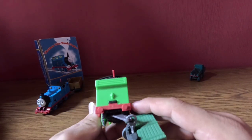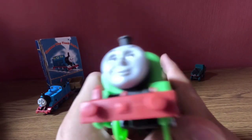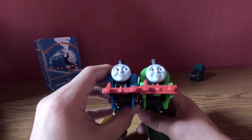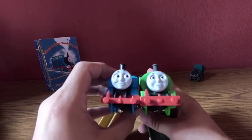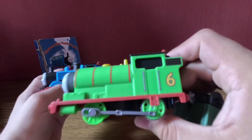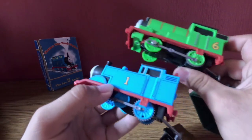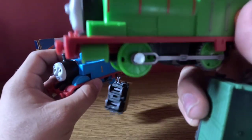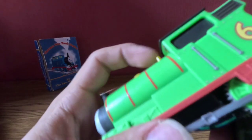Yeah. On the back it really looks like way too tall. Percy is like always portrayed a lot wider than Thomas. But that's not a criticism. Oh Jesus. Damn. Percy has those 6-hole side rods, but I'm gonna give it a pass. They made a new tooling and it's like, let's just be happy that they made a new tooling. Yes, separately fitted whistle, which, oh my god, that looks way better than what I expected.